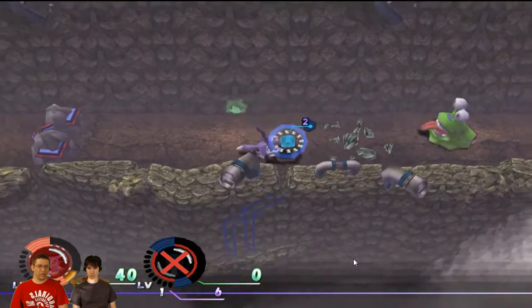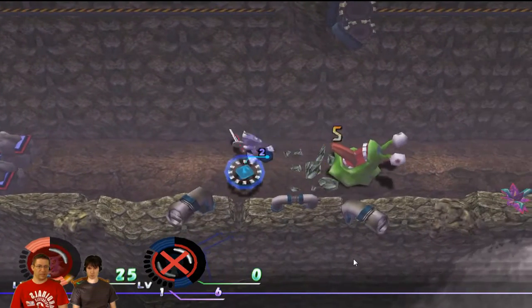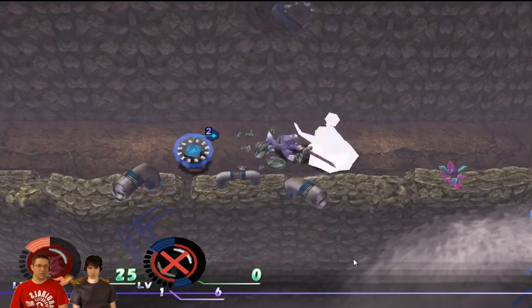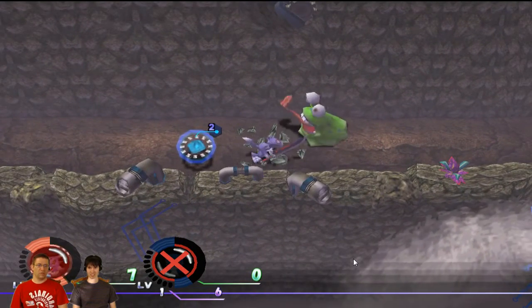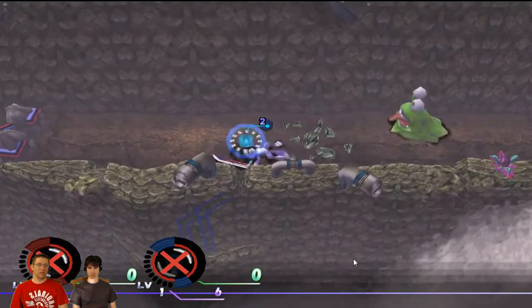So now what? Push A on that. I don't know. Nope, I can't do anything. Don't die. It's trying to lick me. Ow. Your next hit's gonna kill you. Oh. What now?